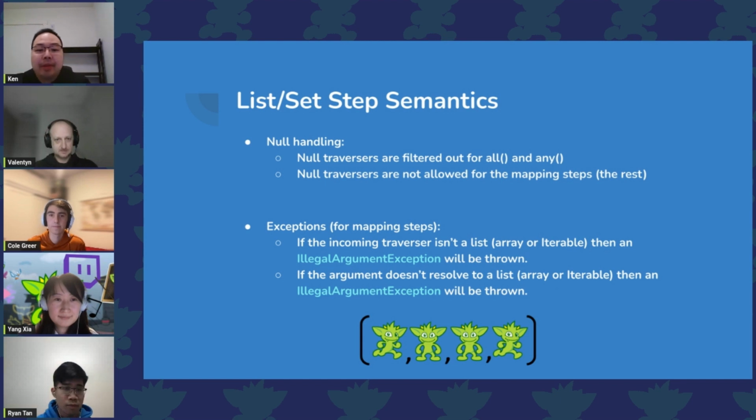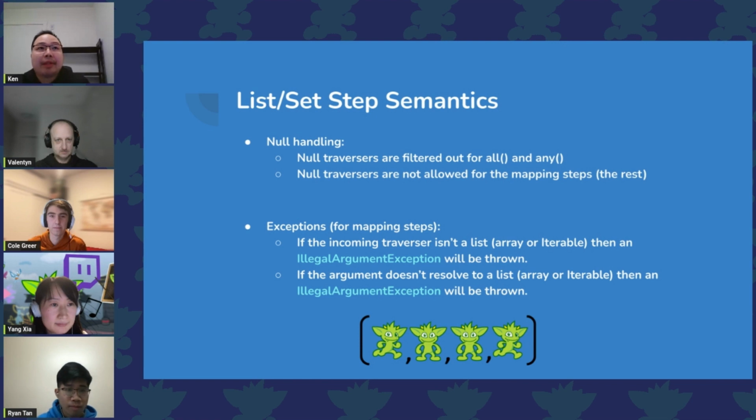So I'll be talking about the newly added list function steps. We call these the list function steps, but we really mean that they take in an iterable object as a traverser. So I may still refer to them as list functions, but just realize that for most of these steps, they take an iterable object. So that's going to be like an array, a list, or a set. But you should check the documentation for each of these steps because they're actually different.